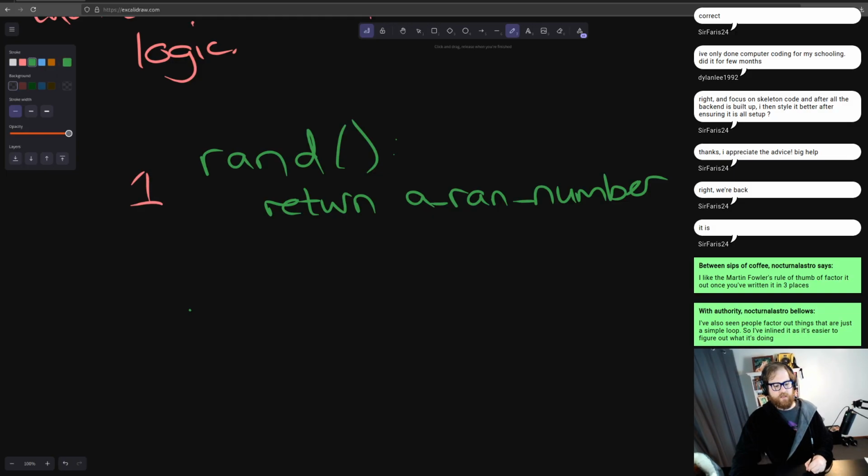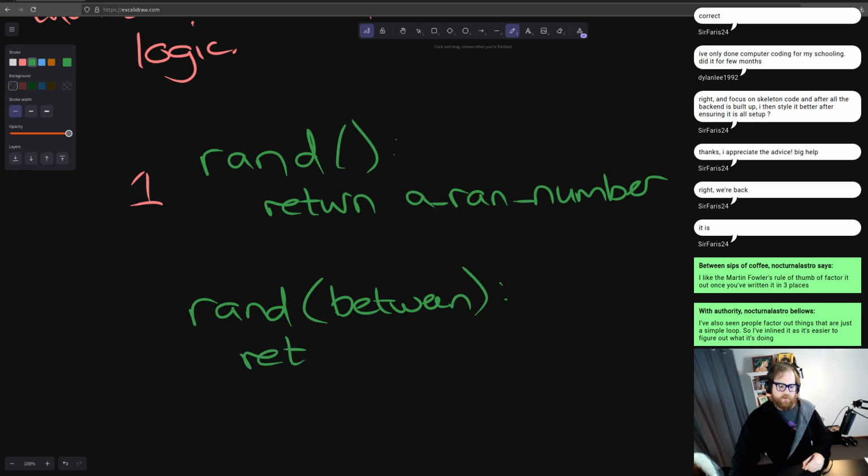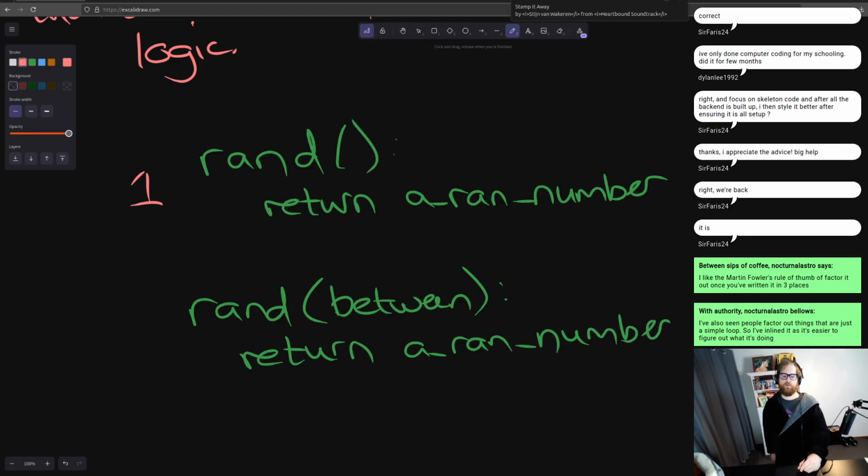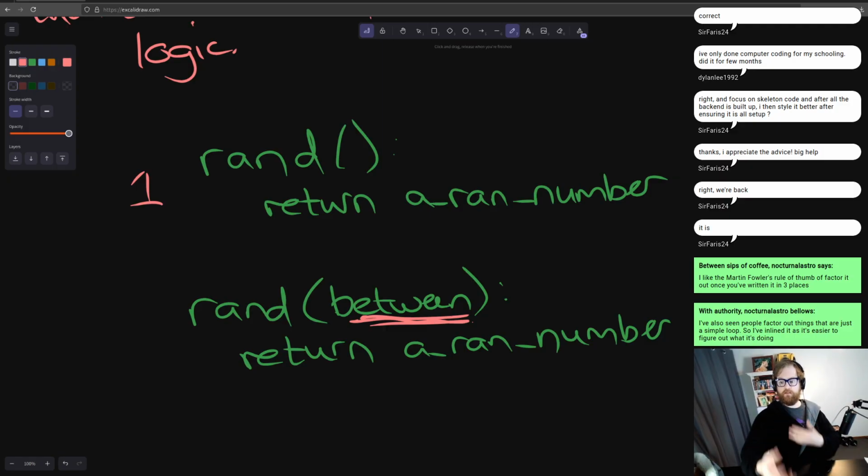Another one would be rand between, and you can return a random number once again. You can make it so that is optional. And then you could potentially use the same function.